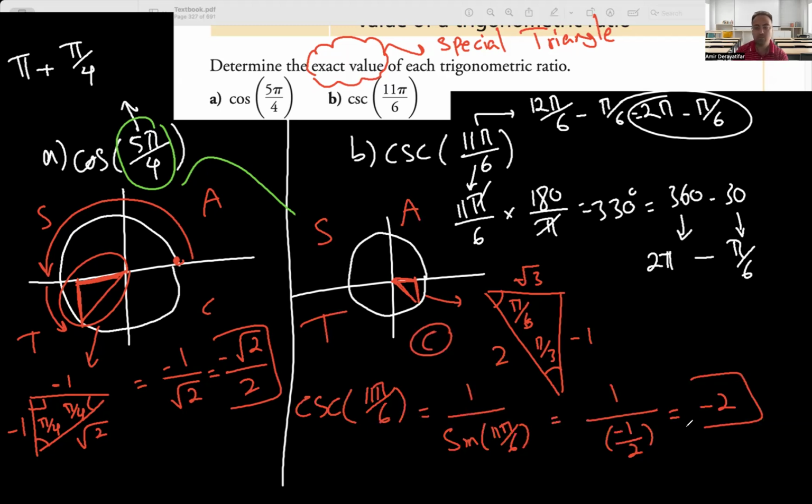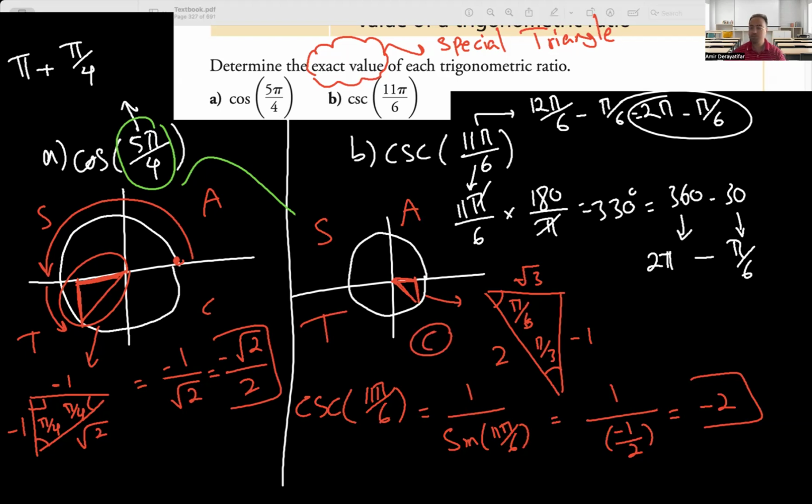But using your calculator would be a good double check that you did it correctly. That's another thing that you can do, right? Because you can literally punch the whole thing and just plug in cosecant 11 pi over 6. In some calculators, you cannot put a cosecant, so you have to do 1 divided by sine of 11 pi over 6, right? Or 330 degrees if it's in degrees mode.